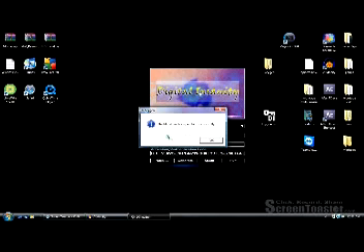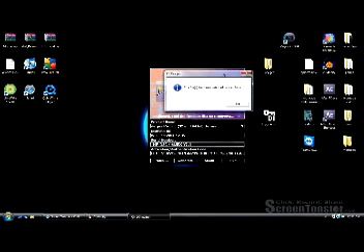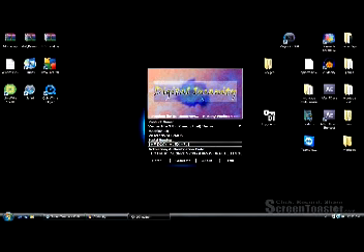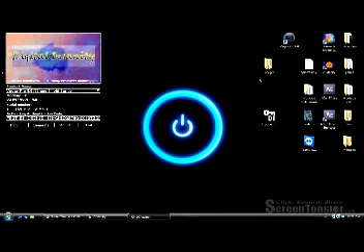Okay, now once that is complete patching, you're going to be prompted with a message that says that the files have been patched successfully. Just X out or OK out of that. And make sure you keep this little program up. Just drag it out of the way to the left or to the right. And what you're going to do is you're going to open up the Vegas Pro 9 trial.